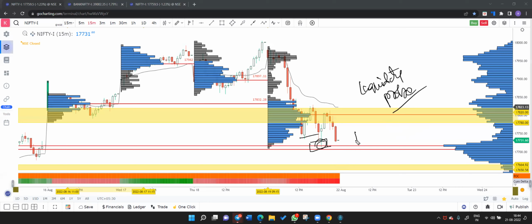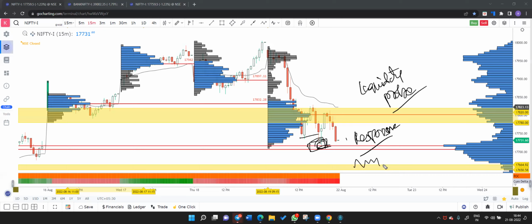And you could see that responsive buyers had actually come in here. These buyers essentially were thinking that the markets were at a bargain, we're trading at a bargain. So it's a good chance for us to now be long in this market, and we need to see how their intent holds up on Monday morning's opening. If it's a gap down opening, then there is a good chance these buyers can liquidate their positions, and we can see quite some chop around these areas.